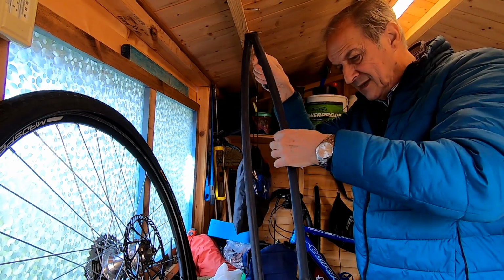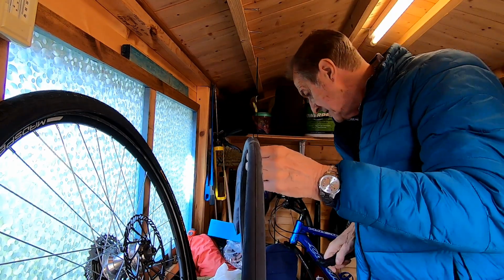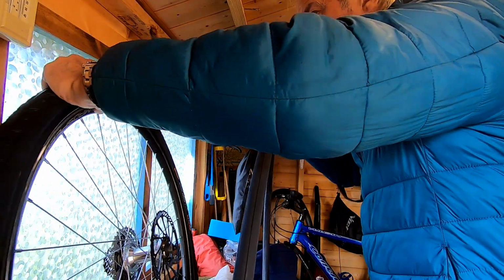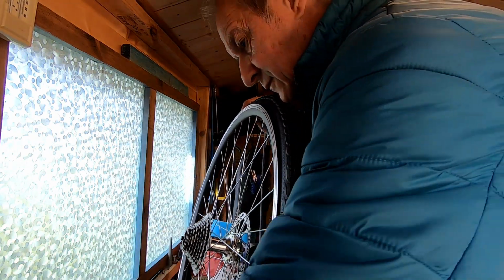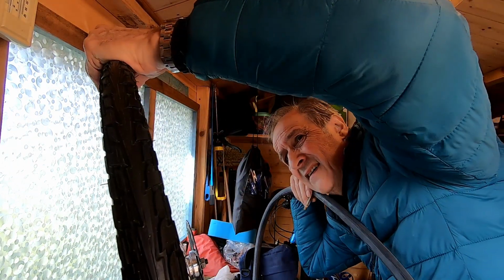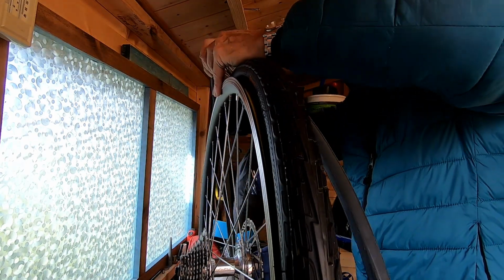Now, the reason I'm doing this is to just make it a little bit better so that it's not flat and everything when you put it in this wheel. Right, now where's my hole gone? There it is. Now don't go and spill that on the floor because you'll be... have a look, let's have a look, it's there. Right, so shove that in.